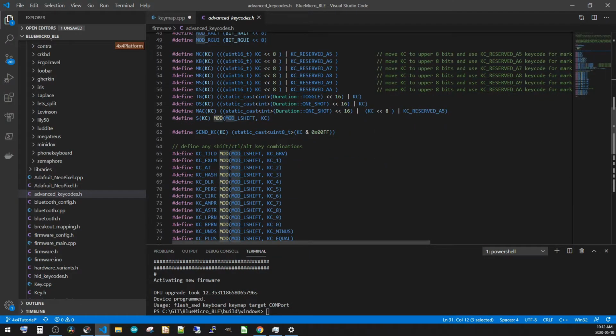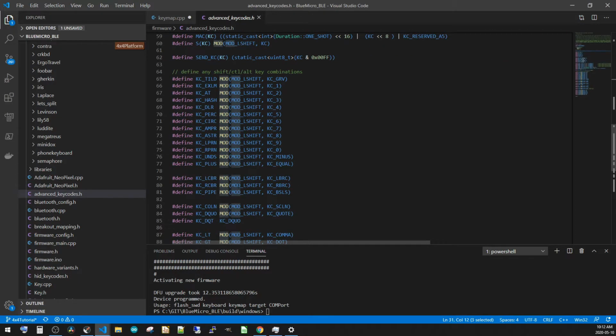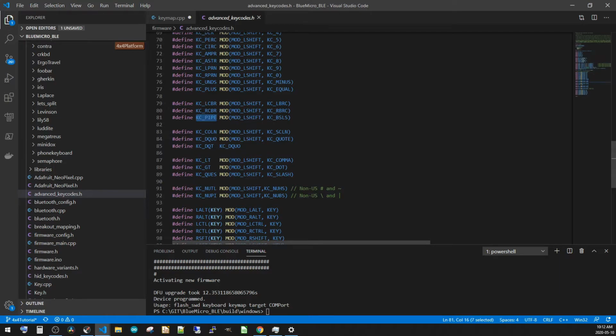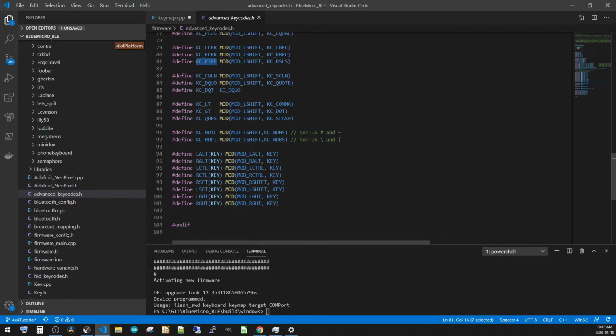So these macros here are probably ones that we're going to want to use. So shift with the mod. Then you can see more keys, for example, like the @ symbol, which is actually shift 2. So we've got one already coded with the mod shift 2, already coded as an accessible key code that looks like all the other ones. And pipe, for example, the shift \.